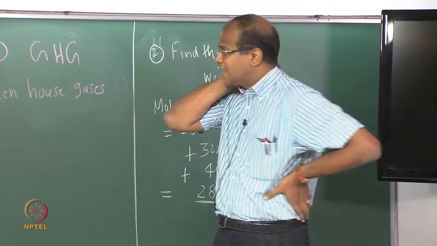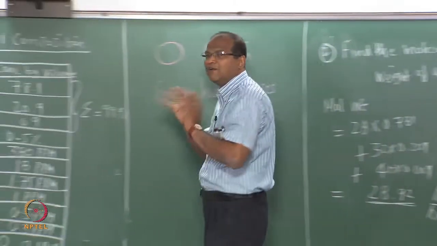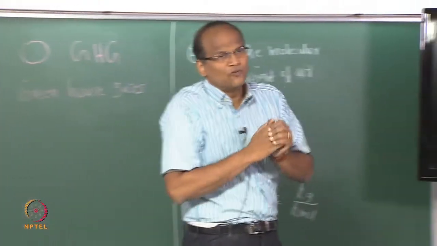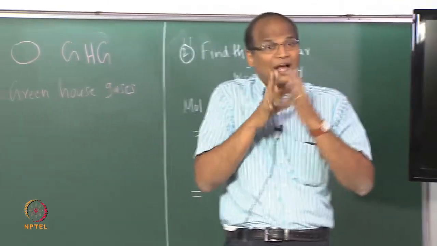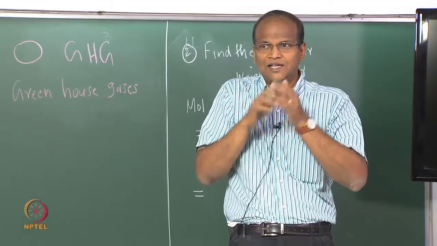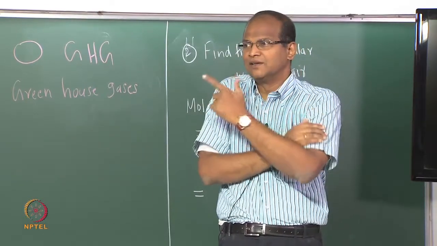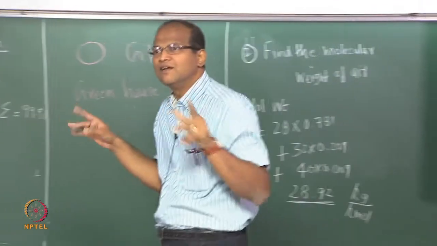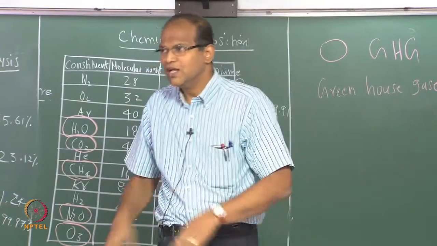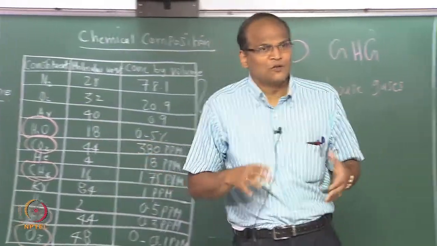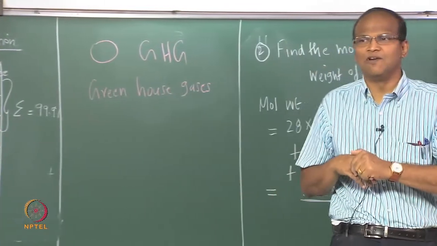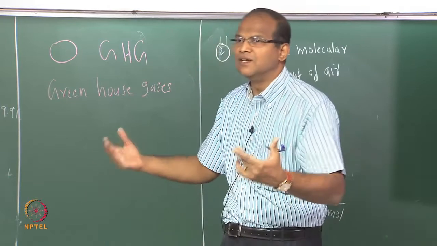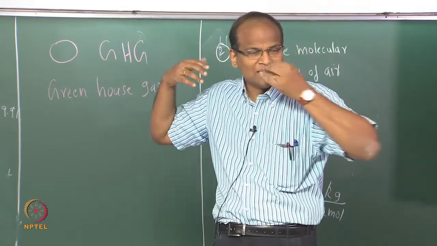And gas molecules with certain structures interact with radiation, okay. That is, they are capable of absorbing radiation selectively. Their ability to reflect radiation and their ability to absorb radiation varies with the wavelength, okay. So, they allow the solar radiation, which is short wave radiation, incoming short wave radiation, to come. So, this heats up the earth. But whatever is going out of the earth is a long wave radiation.